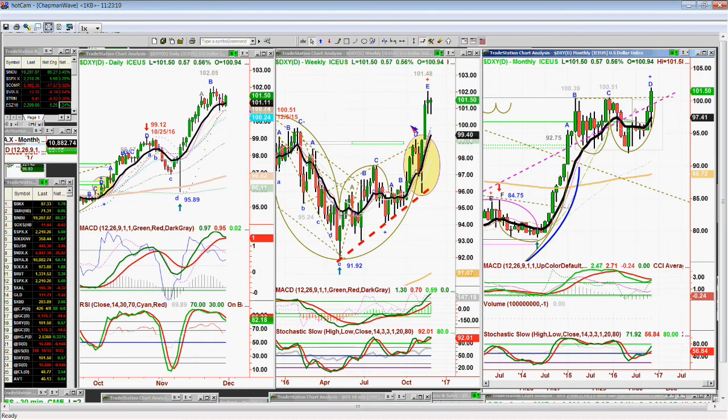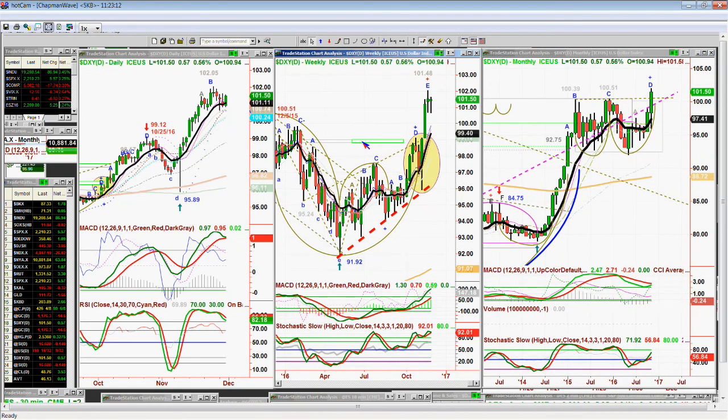We made a D right there in the weekly chart with the left side, right side price time match, and it broke out. Is this an instant restart? Is this saying the dollar's going to scream up to the 105s? Well, we don't really know, but we have to see what happens. We haven't even got a sell signal yet.